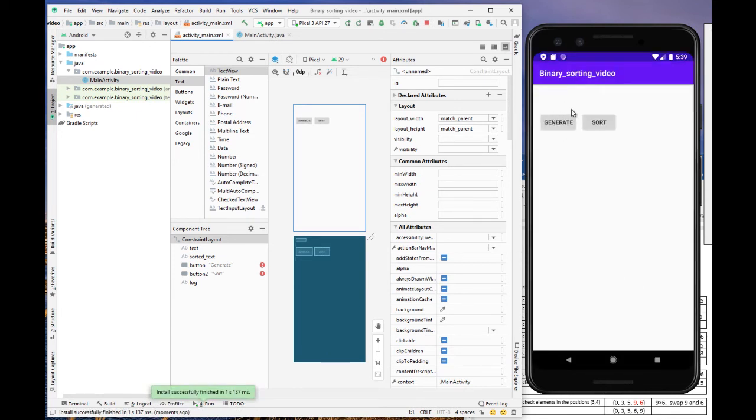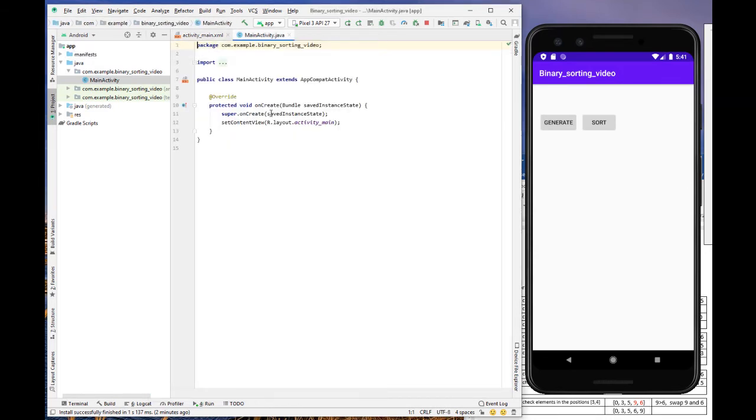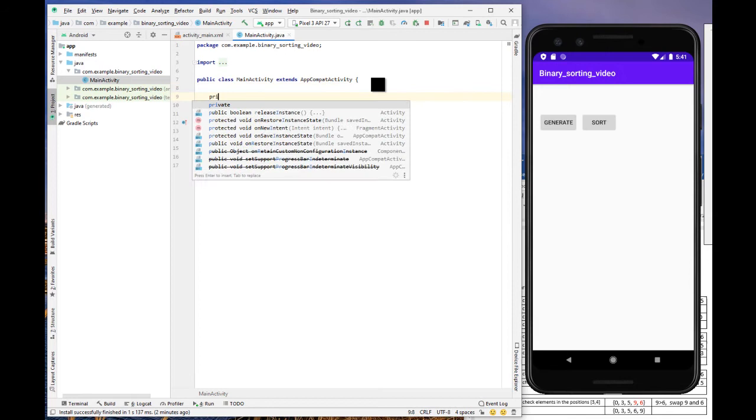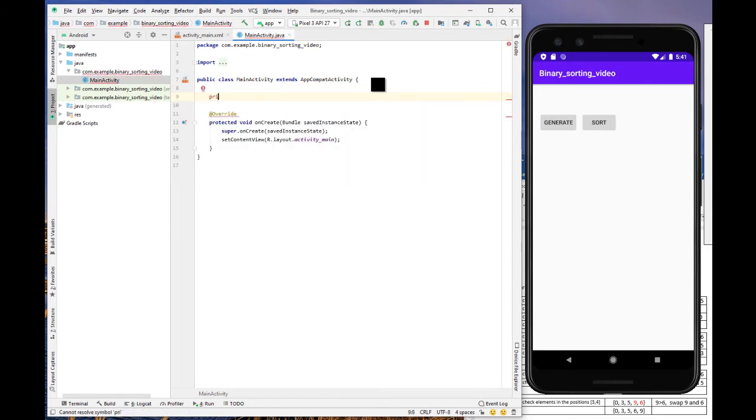Here we can see our application. The first thing necessary here is to build our initial array for sorting. So let's come back to the main and make all necessary components.